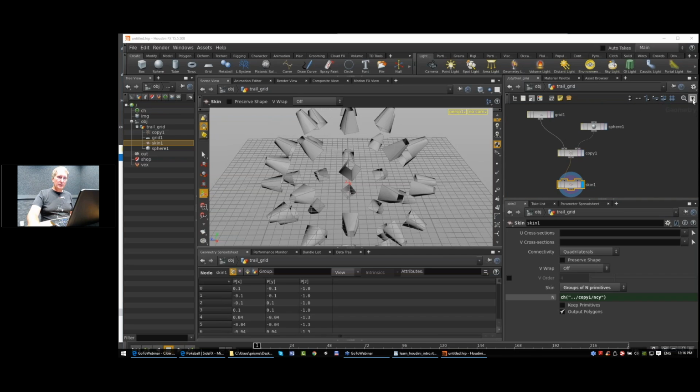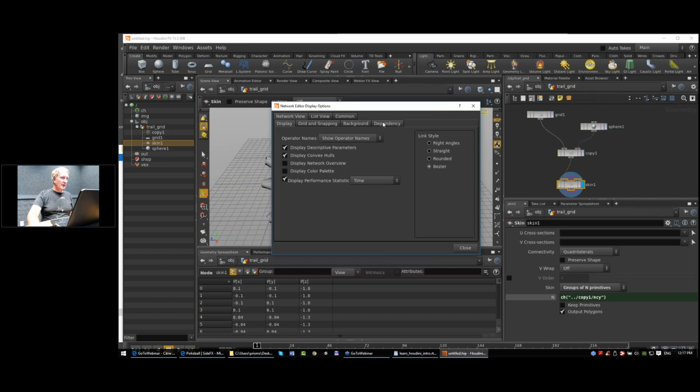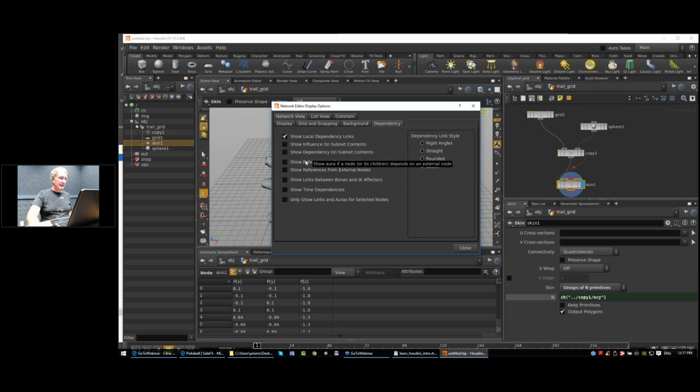In the network view, we have an eye view, and we can view all the dependencies for all of our operators. So if I press the dependency tab, by the way, that was the display options for the network, and the hotkey is the D key, by the way. D is in dog. So if we go to dependency, I can now say show local dependency links. Now we can see a link between the skin and the copy. And that link is actually that channel reference. But in terms of Houdini, we just need to know that there is a dependency between the skin and the copy for now. I'll leave these running for now. If you wish these links to show up all the time, you have to save them to a desktop. But for now, I'm just going to close that.